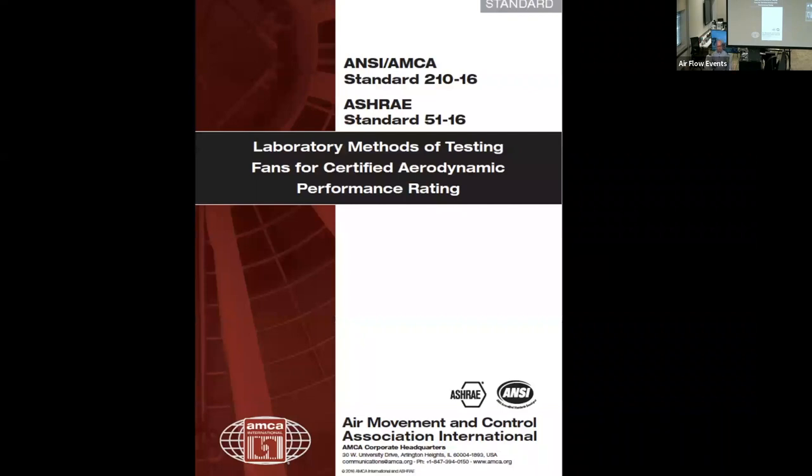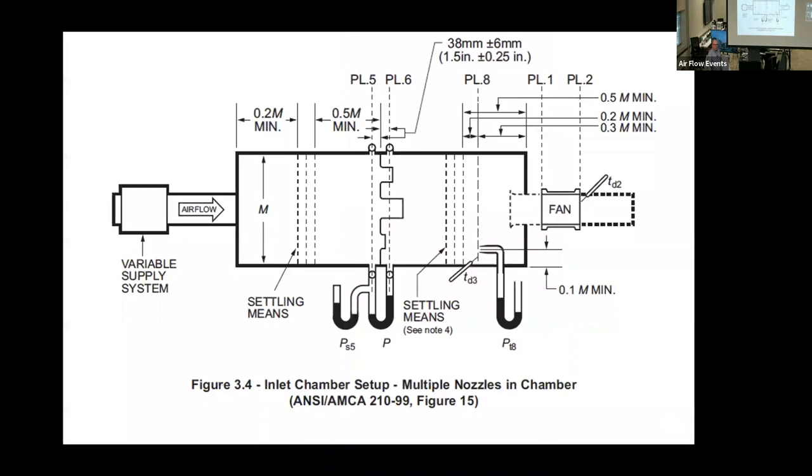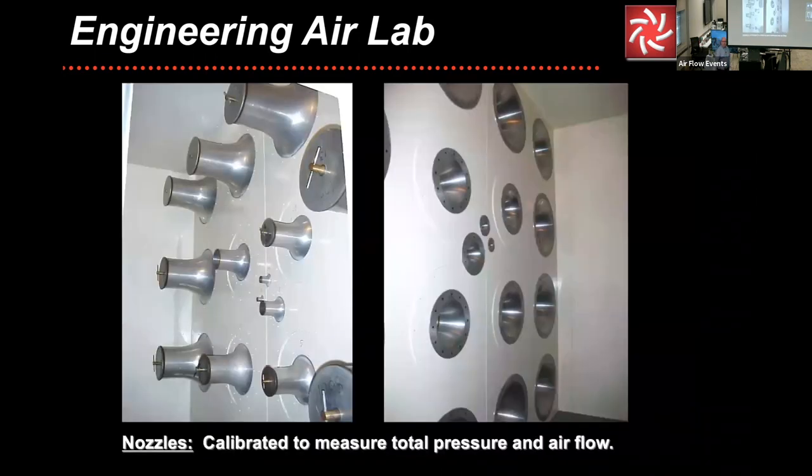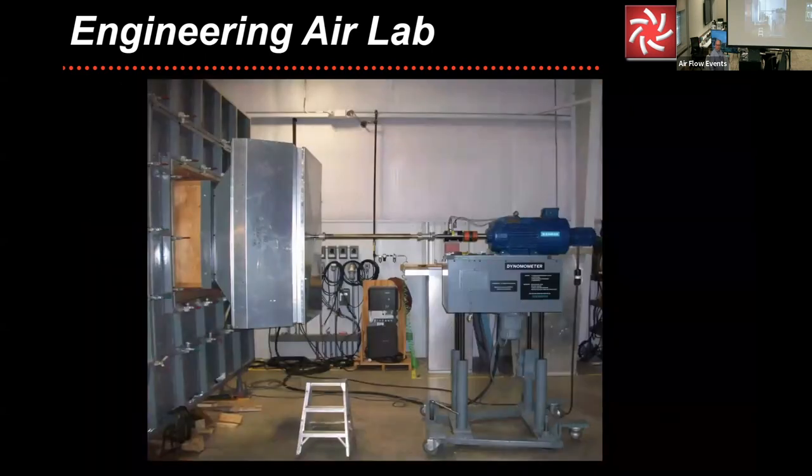Let's go back to one of the AMCA publications that's also adopted by ANSI and ASHRAE. So there's actually test labs that have to be accredited. They can have different designs, but there's tolerances that are allowed for the construction, but not for the data that is obtained from it. So this is an example of one of the test chambers that we have in Springfield, Missouri. We can put a fan on it, and we have a way to open and close nozzles, and we can verify what the performance of the fan is. That fan is then cross-checked at one of the AMCA headquarter labs, and then it becomes certified and it comes up for reevaluation in a number of years.